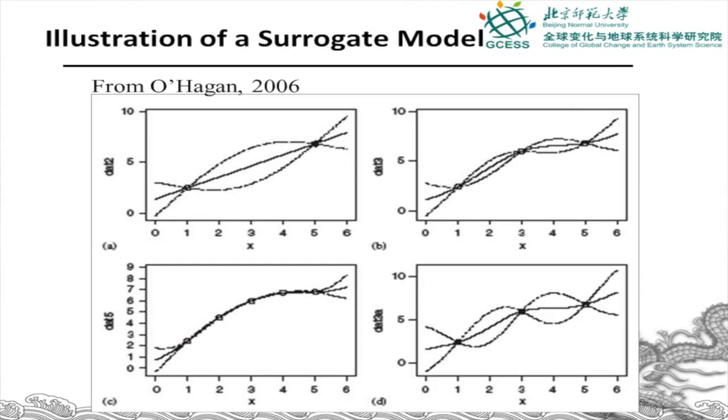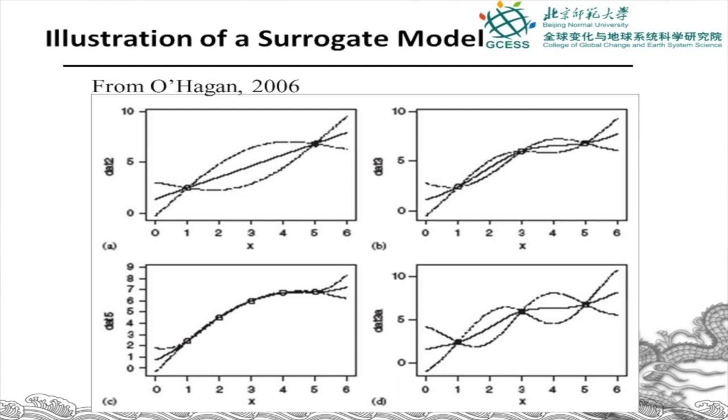So this is the illustration, from O'Hagan. Suppose you have a one-dimensional problem. You sample 2 points in space. Any curve passing through those 2 points can be regarded as a surrogate model of this true response surface. If you only have 2 points, you have a lot of uncertainty.